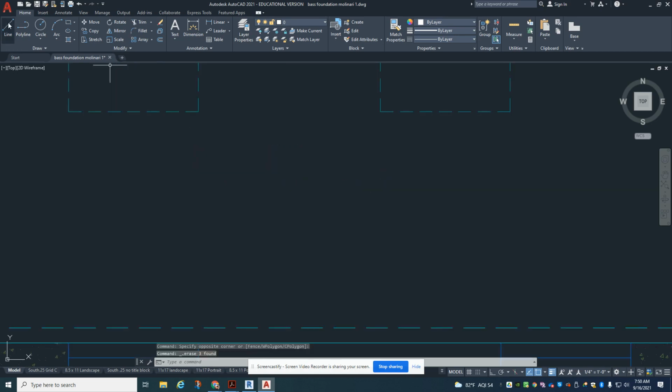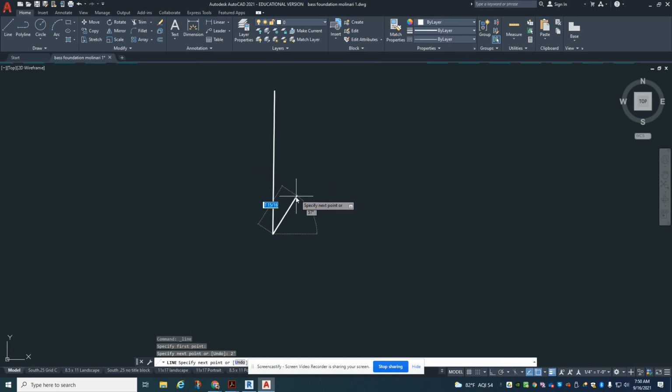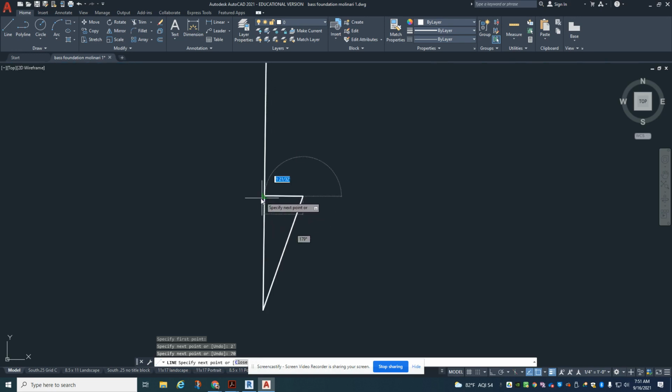Okay. The last thing we're going to draw a line, and this line is going to come down 2 feet. Enter. Okay. And we're going to come back on an angle. We're going to make this angle 5 inches. And then we're going to hit tab, and we're going to make this at an angle of 70 degrees. So it's 5 inches, 70 degrees. And we're going to come across perpendicular just like that.